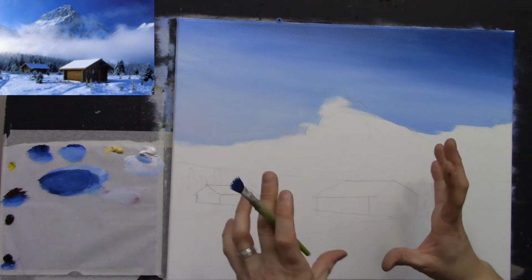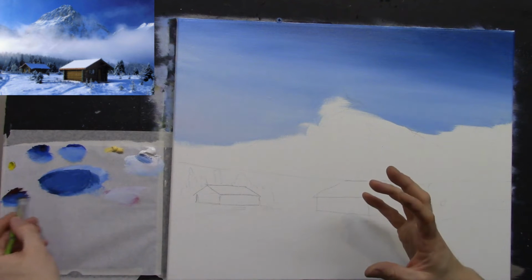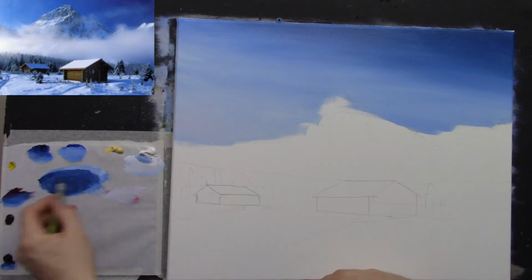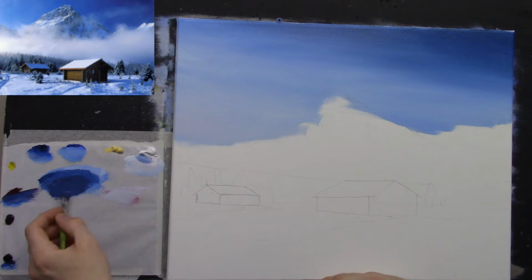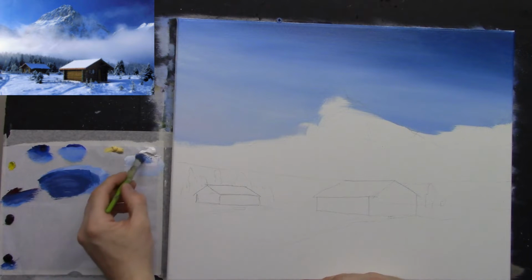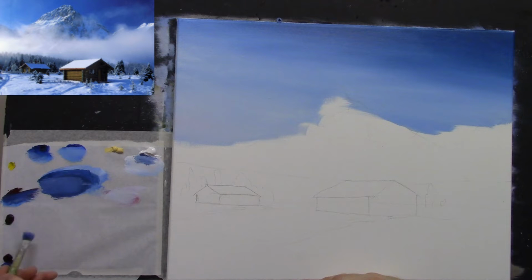because working with blues you can make the painting very cold very quickly. I want to keep it nice and warm and inviting. I'll take a little bit more crimson there. I have a kind of plummy colour there now. And let me just have a quick look at that. Let me just take a touch of white. And I might take into that a touch of burnt umber.